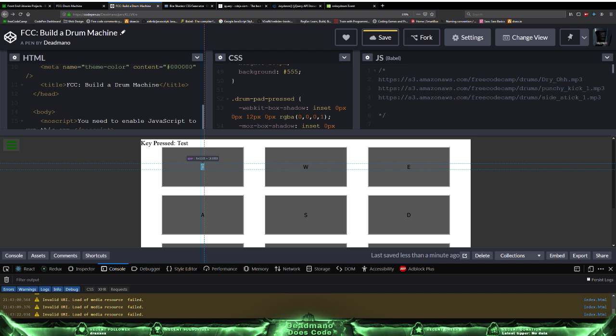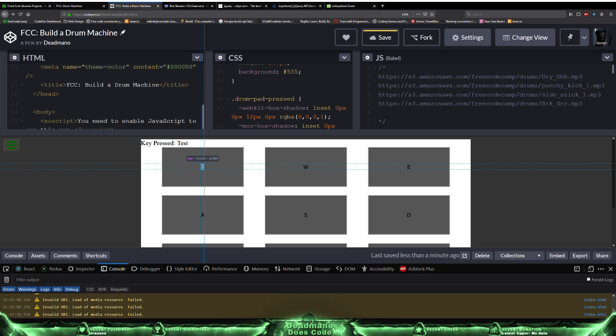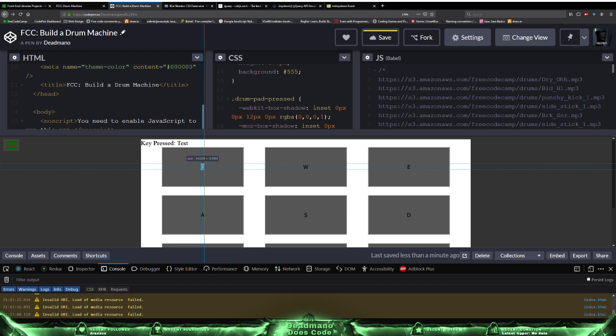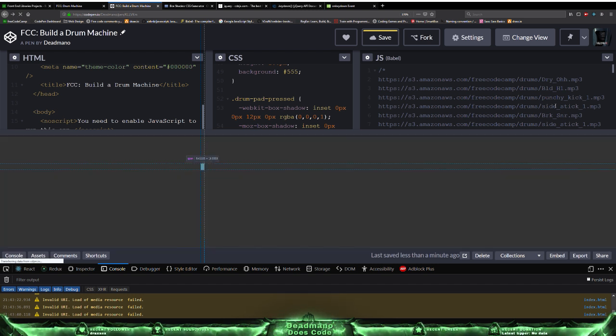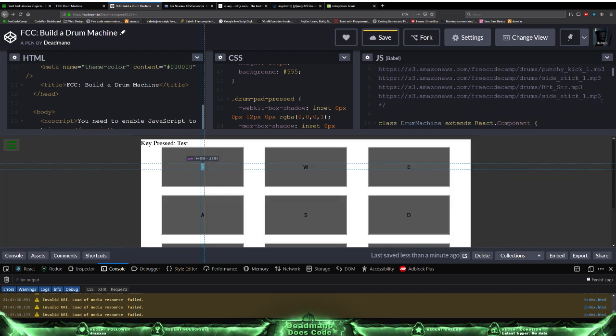The other one. Okay, high and lower pitch. That's 1, 2, 3, 4, 5. Just need 4 more. Do we have this one? I don't think we do. We already have a side stick.